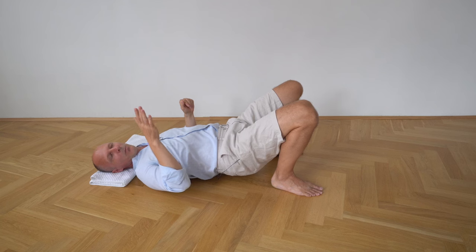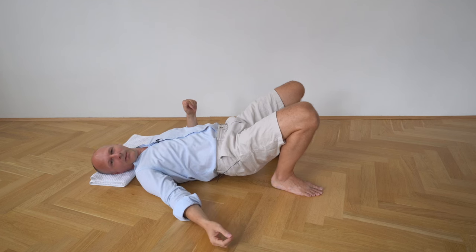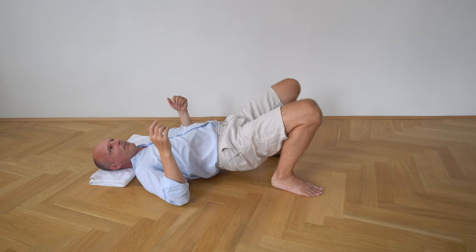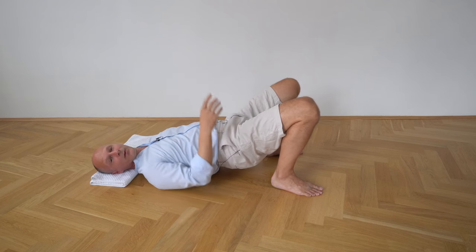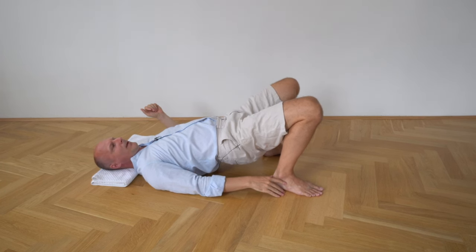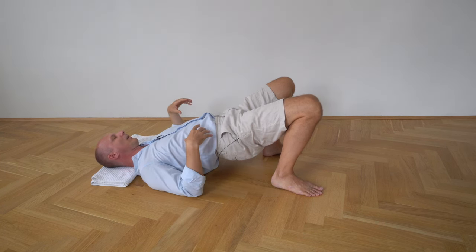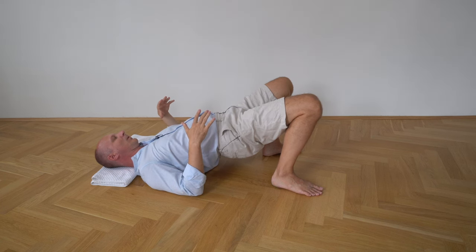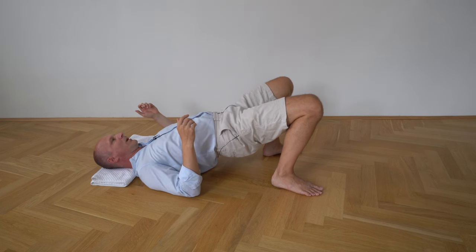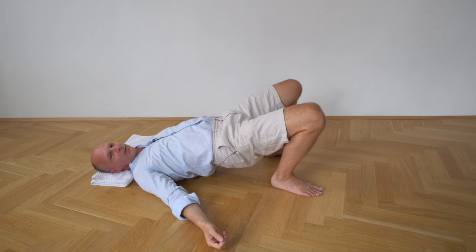And if you can feel your spine, when are you on your spine and when are you on your ribs? So you become more aware of your back. We are used to looking at the mirror and we see our front and we have a very clear image of our front, but our back is highly neglected. So now there's a chance to make up a little bit for that neglect, just to feel when you press more onto, for example, the left, which area, your ribs to the left, or is it your shoulder blade? And when do you roll up onto your spine? And when do you roll down onto the other side?